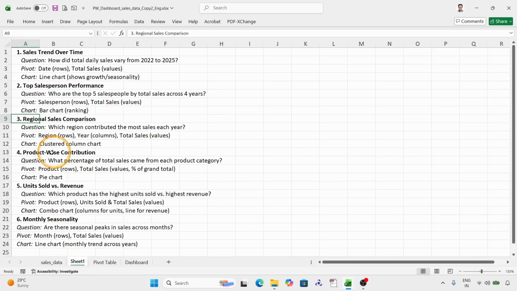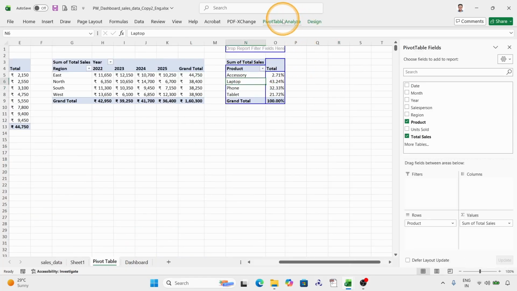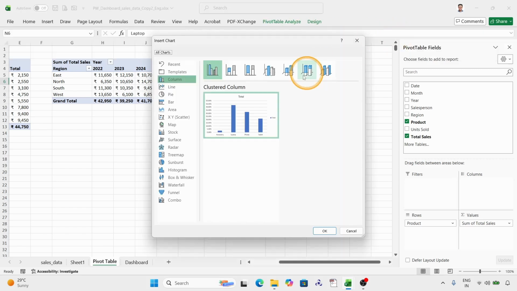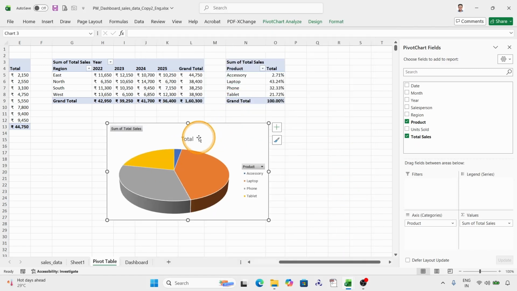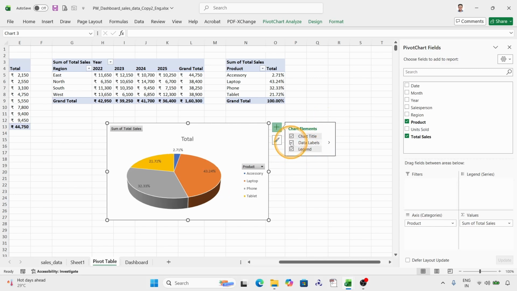Now we have to insert a pie chart. We select the pivot table, then pivot chart, then select the pie chart. So you can select different types of charts. So click here. Here also we can give the heading, and the chart title is already there.